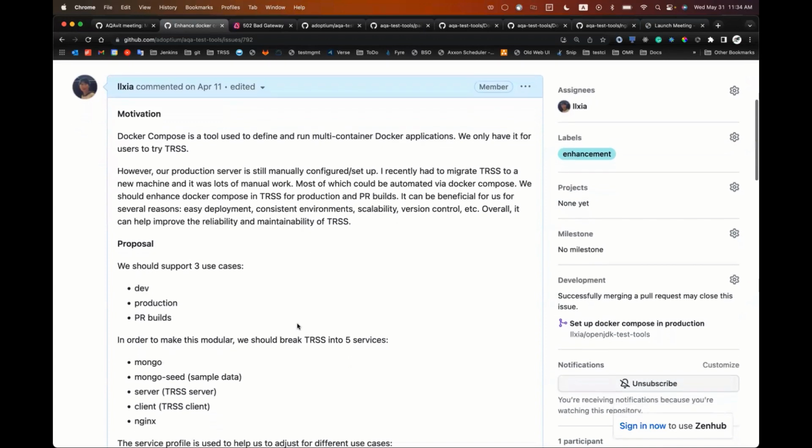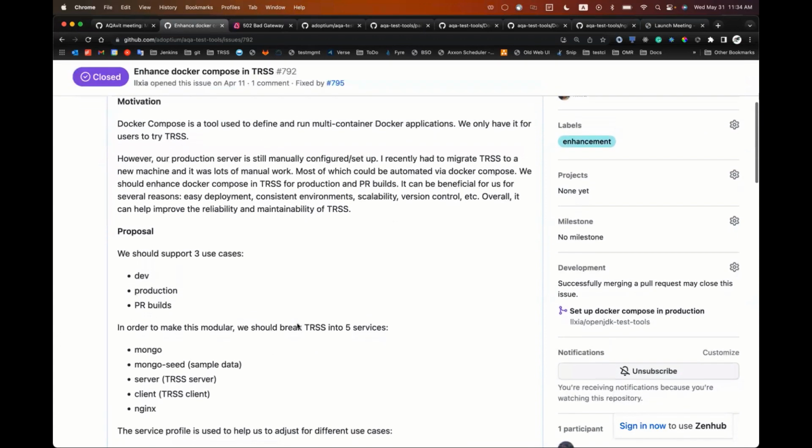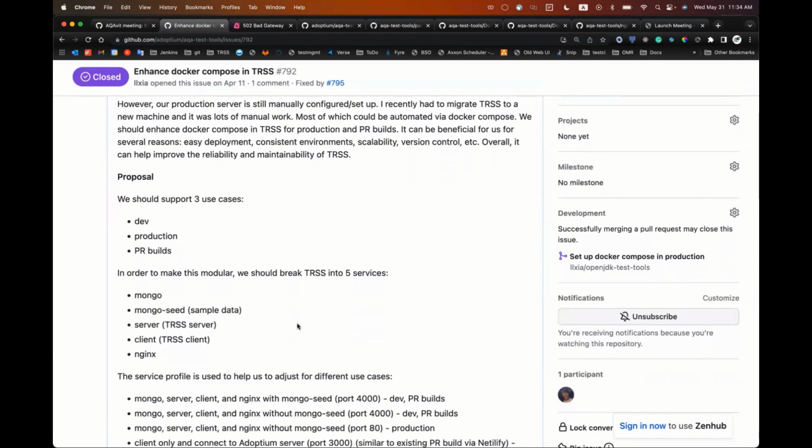Given that, we basically had this issue created, and the proposal basically is that we have three main use cases. One is the dev environment, of course, that helps us to develop new features, then the production environment, and then the PR build, where when people submit a PR, we want to quickly verify if the change works or not.